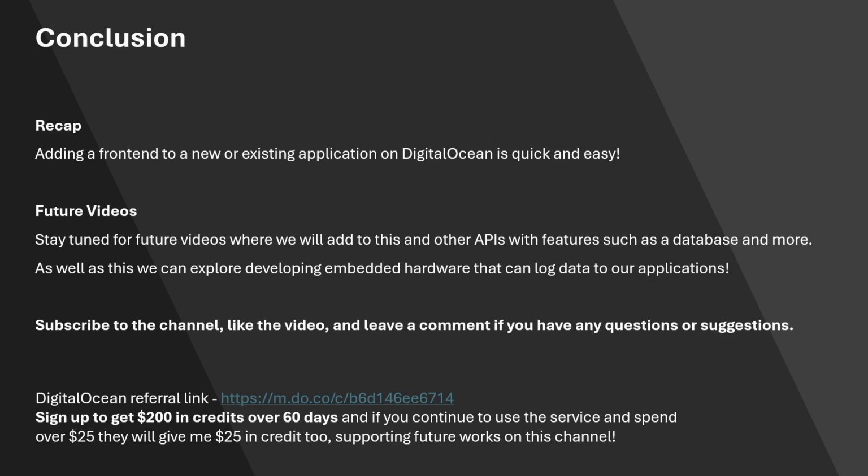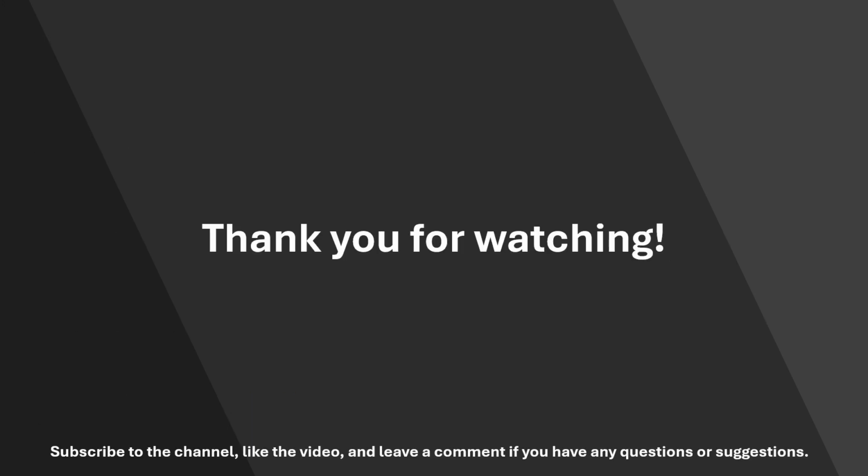This is obviously just a simple example of how to create a Svelte front end for a Python API. We could now change the Python application to do anything that we need in the background, and change the front end application to create a smooth user interface. In my opinion, this is a lot easier than creating a graphical user interface for a desktop, and the ability to quickly host the application on DigitalOcean makes it even easier.